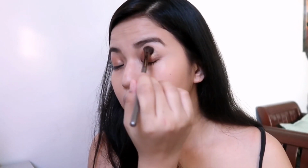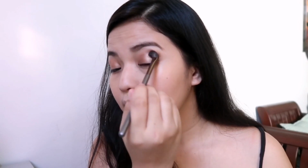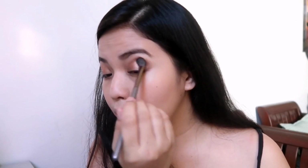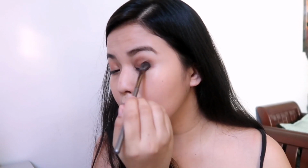Parang nagkamali ako dun na. Hindi ko alam kung sa eyeshadow ba to or dahil dun sa ano. Ang hirap niyang i-blend yung dark. Nung naglagay na ako ng dark, ang hirap. Hindi ko alam kung sa eyeshadow to or sa foundation. Ba't pa kasi ako naglagay? Ayan, okay naman na siguro. Itong dark na lang.